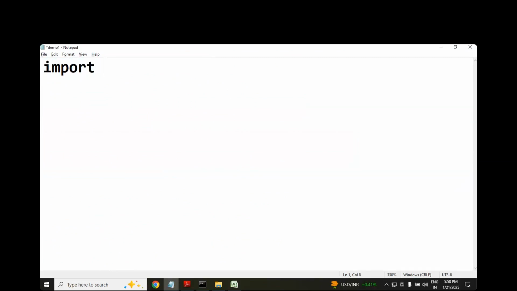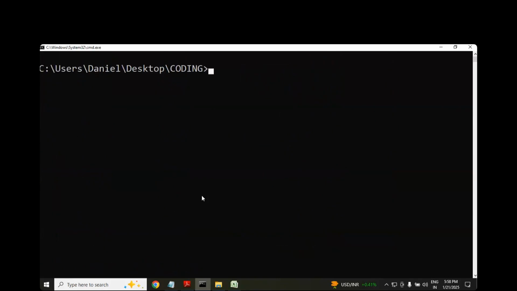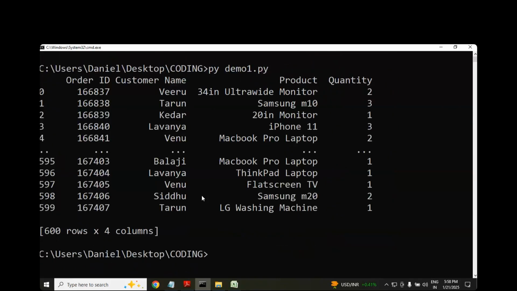First create a data frame. Import pandas as pd. df equals pd.read_csv of sales1.csv, and print df actually.